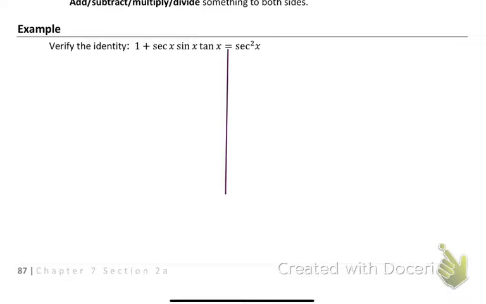So our goal is really, we were practicing simplifying stuff, right? This is basically telling you simplify this side, and it tells you exactly what you should come up with. So verifying can actually be a more simplified simplifying, because you know what your answer needs to be. So if I pick the left-hand side to work with, I know it has to equal secant squared.